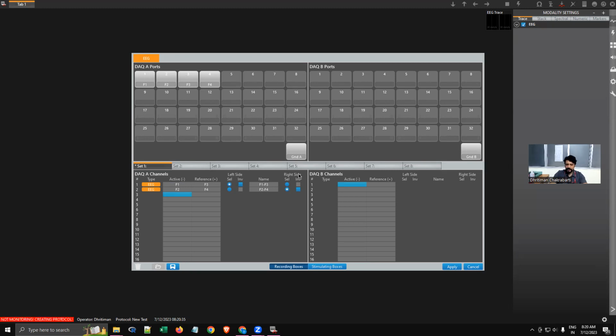Okay. So once you have done this, since there is no stimulation, we don't need to bother with the stimulation box. We only need to bother with the recording box. So we have set the channels. We will apply. Once you have applied, the EEG is ready. Now, once this EEG is ready, you also have to understand that there are multiple different things that you can do with the data. You can see there are a few options here: trace, stack, spectral, numeric, and markers. Of these, you are mostly concerned with trace, spectral, and numeric. Stack is basically stacking of multiple waveforms. That's all. Okay. So trace is already selected.